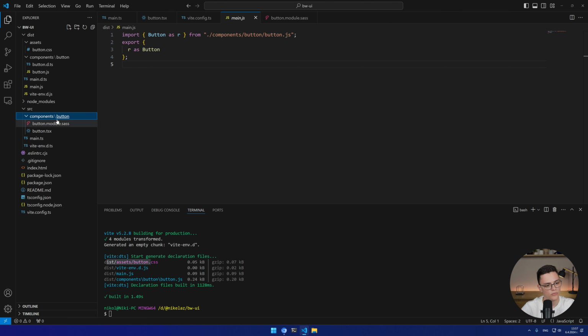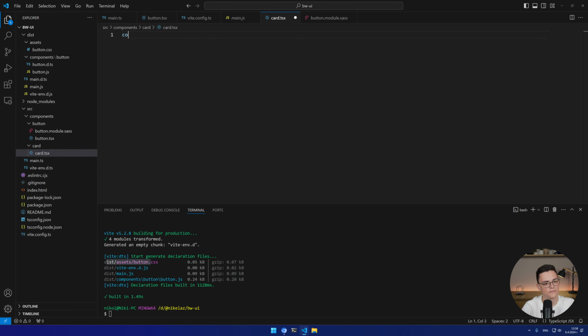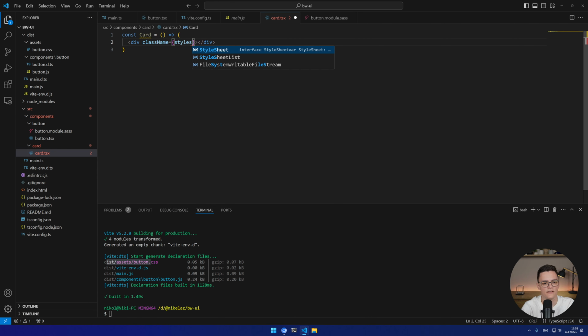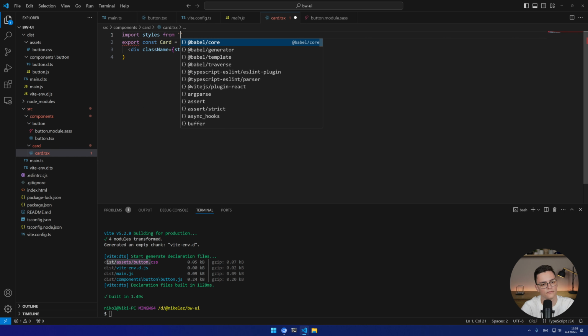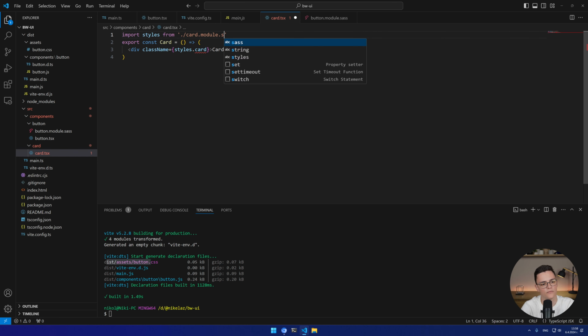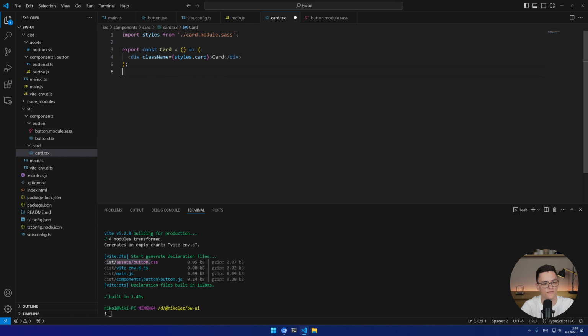If I create a second component just to test, for example, follow the convention and say cart, we'll remove that. We don't really have a cart. If this is cart TSX and it's just a component, whatever component with whatever class name, IntelliSense is really not helping me in this case. Yeah, let's just say cart like this. I'll export that, of course. And let's create a cart module SASS to test the functionality with multiple components.